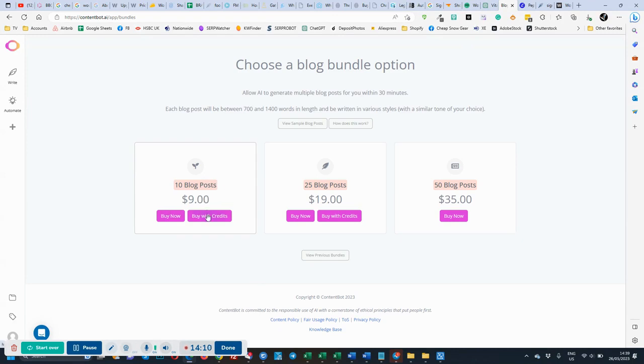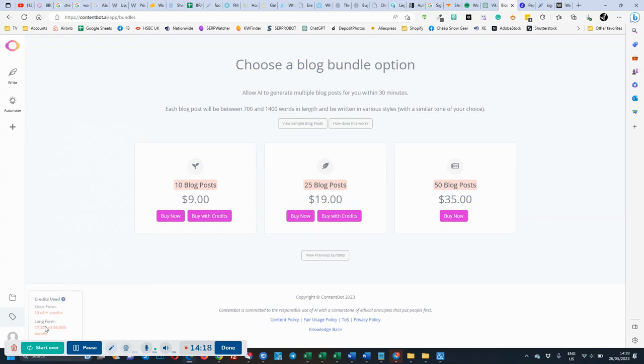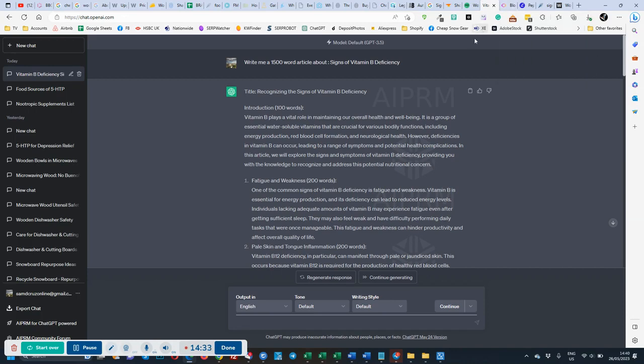But you don't do that. You buy it with the credits, and you end up having so many credits. Look, there's 66,000 credits for long form. So you can get tons and tons of these for free. But you don't have that much control over it, not like this.